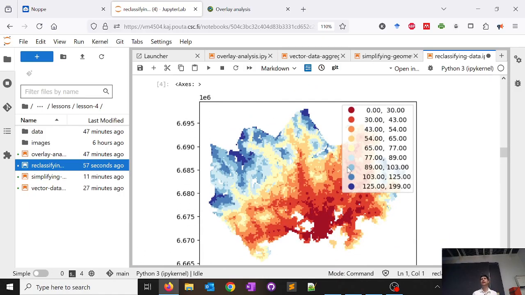So this is the grid, and you have classified it into, well, you use natural breaks and it made this classification for you. So 0 to 30, 30 to 43, 43, 54, and so on. So if you are doing just a map, you need the classification only for your visualization. You don't need to do it outside, like separately. When you are doing the plot, just provide a parameter for scheme, and that's the scheme you use for classification.